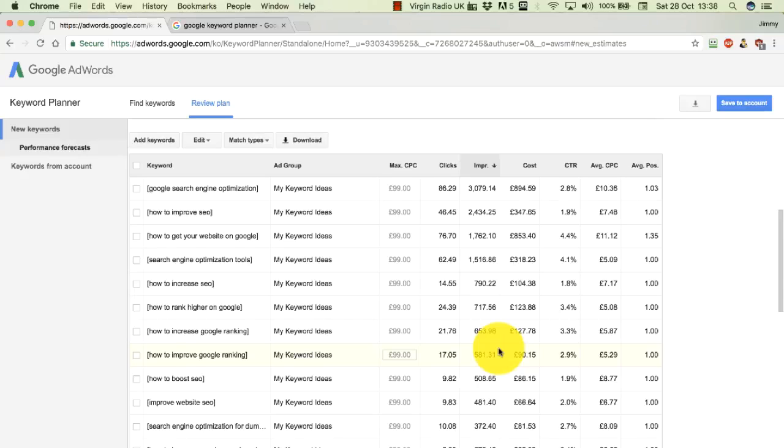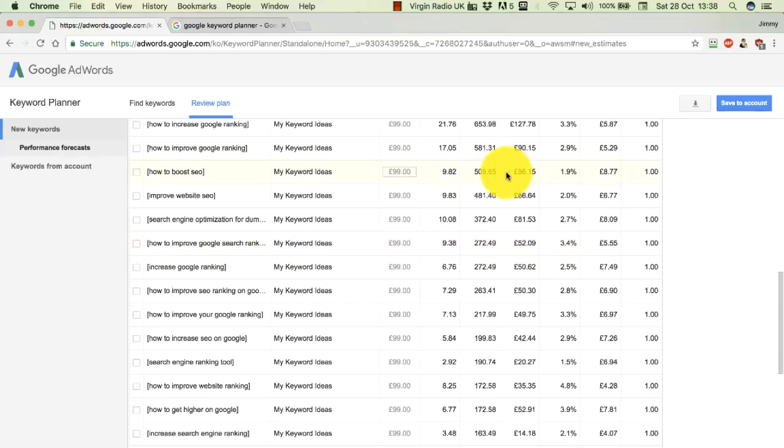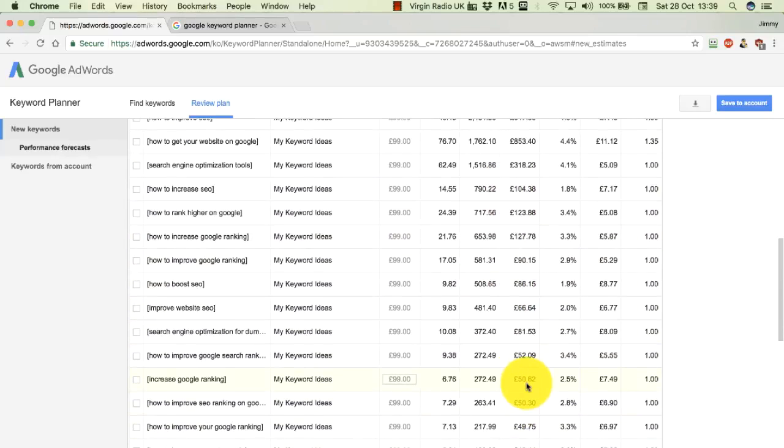Now just keep in mind, the bigger the market you're going in, the more options you're going to have. If you're going in a really small niche, obviously the keyword options and the amount of searches that they get are going to be very limited. So if you're going in a very small market, then you're probably going to be operating down here, keywords with less searches. So don't worry if your keyword selections are bringing in low searches. It's probably because it's an indication of it being a small market. But if you're in a big thriving market, you're going to have a lot more keywords that get a lot more monthly searches to work with.